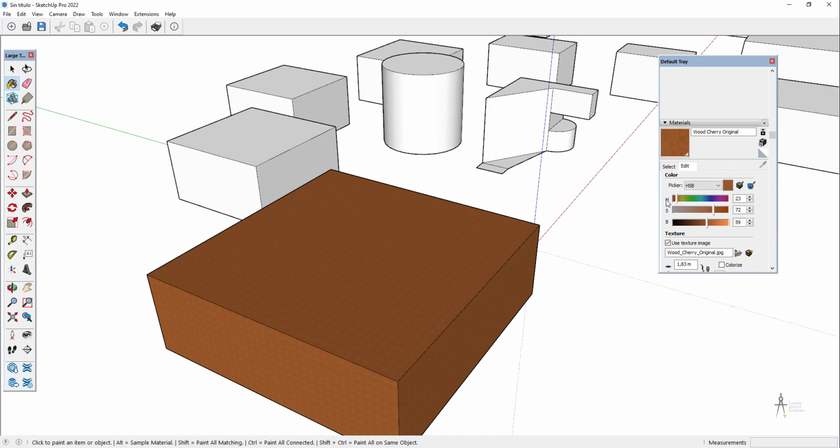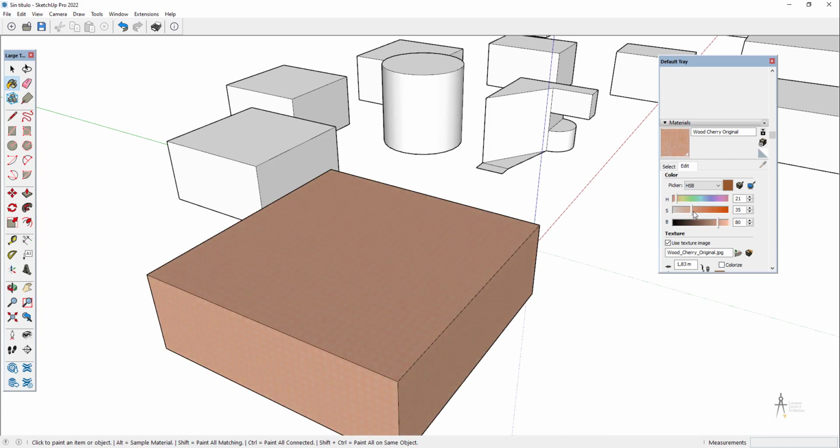H stands for hue, so once you have colored something, you can change this using this slider. Saturation, adding more gray. Normally if you don't want it to be too colorful, you find a color that you like and just add a bit of gray. And finally brightness, which is not something I use too much, but you can use as well.